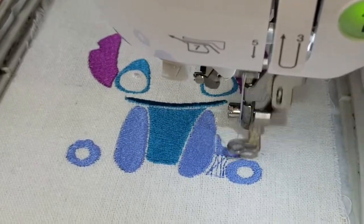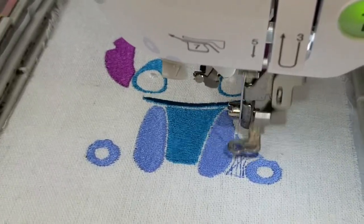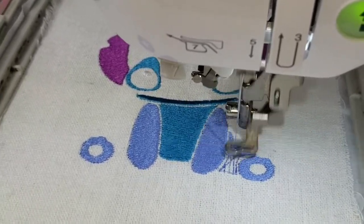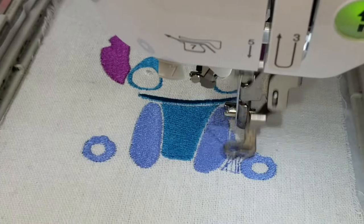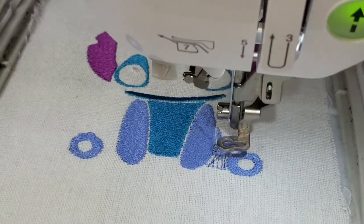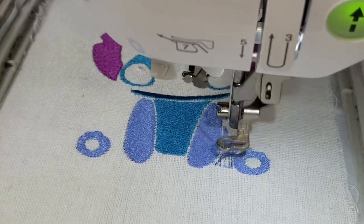Coming out good. Coming out good so far, looking clean. Can't wait till the final result to see everything in totality come out.